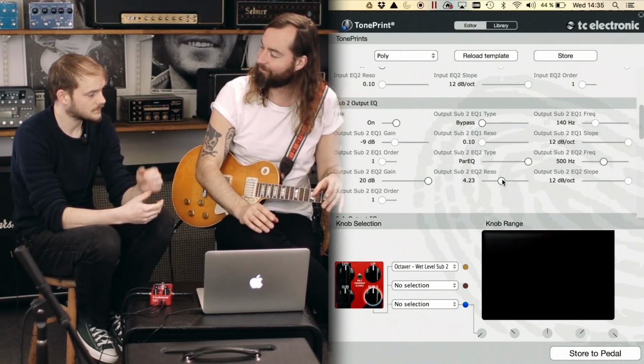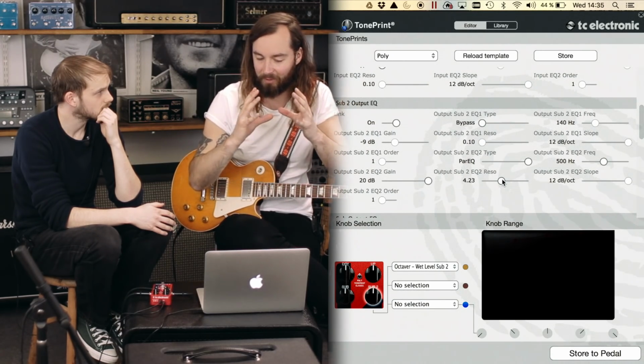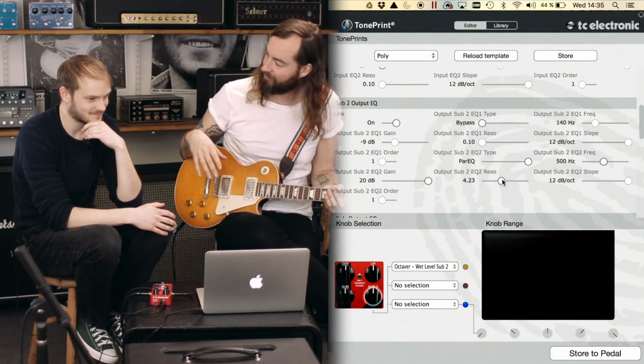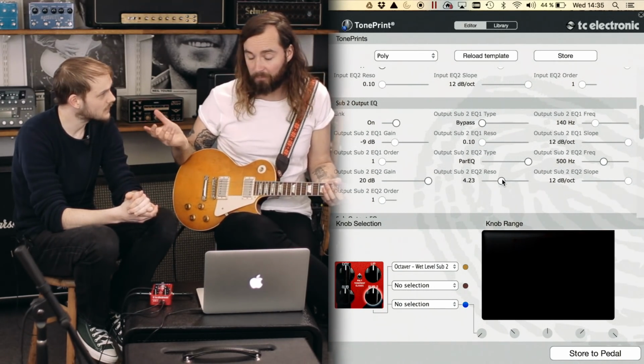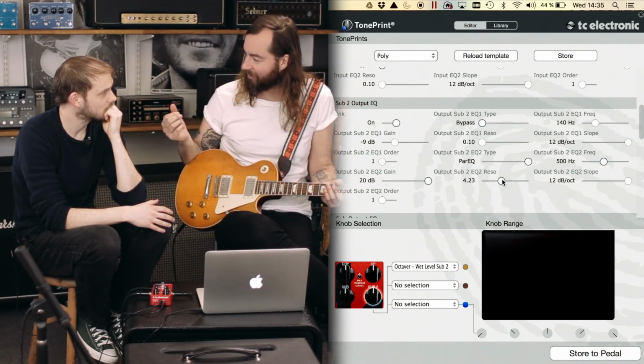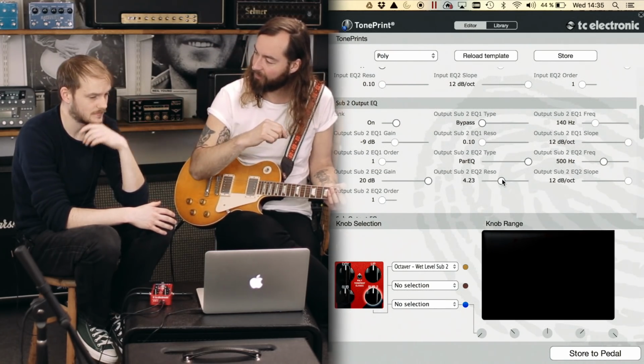But if you want to focus in on the mid range or the low end, and I just want to kick the shit out of it, then that's a good way to do that. Or vice versa, if you have a very specific frequency that just annoys your ear tremendously, you can also use the parametric EQ to zone in on it and remove it completely. That's really cool.